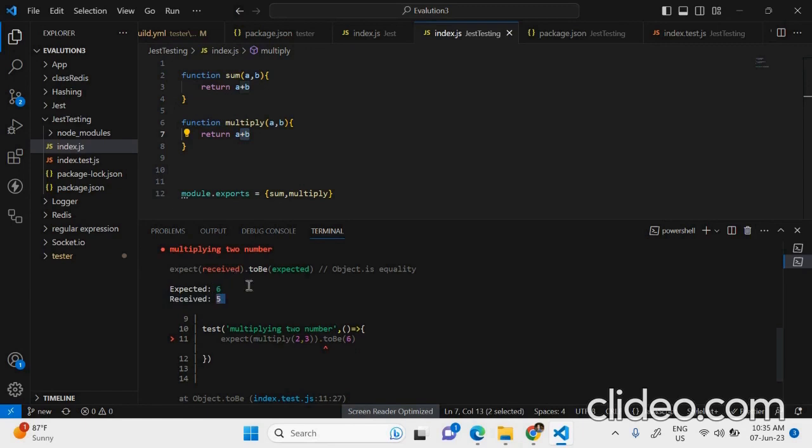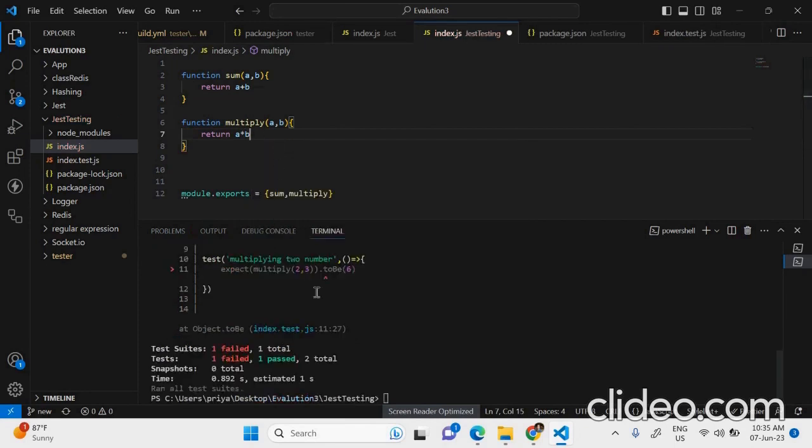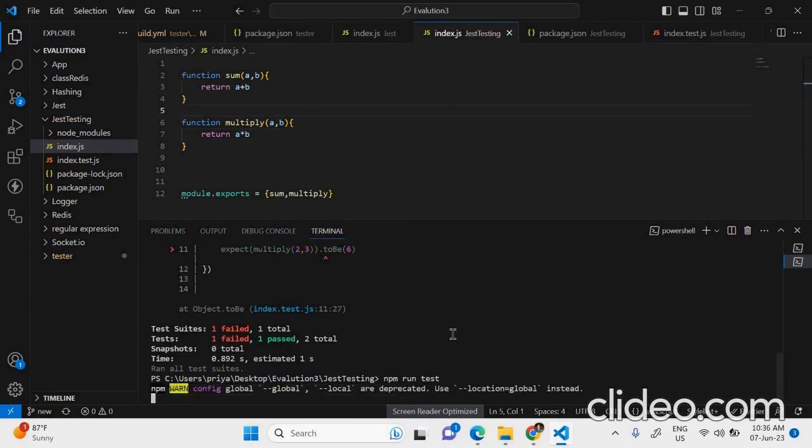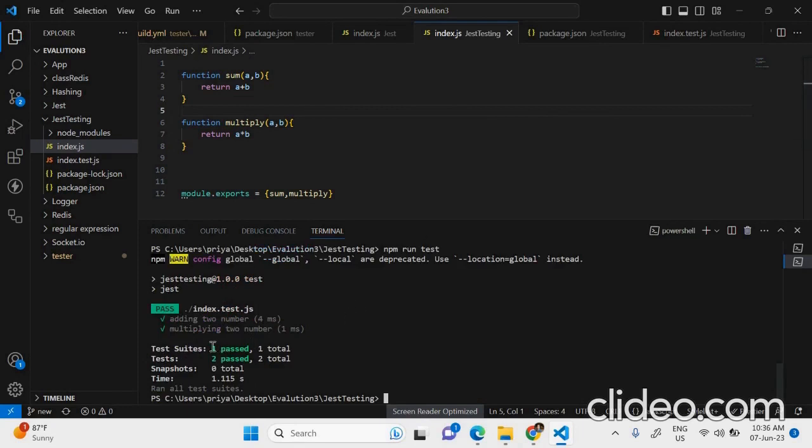So the developer can compare and make changes in the code, and it will pass. I did adding here, but I'm going to multiply instead. Now this case will pass because I was doing it wrong at that point. If I run the test, you can see the 2 cases have passed.